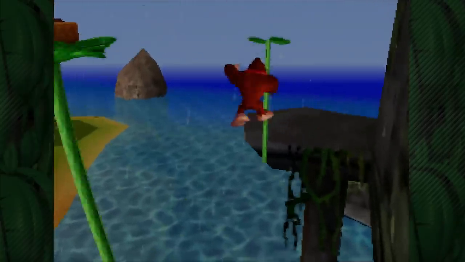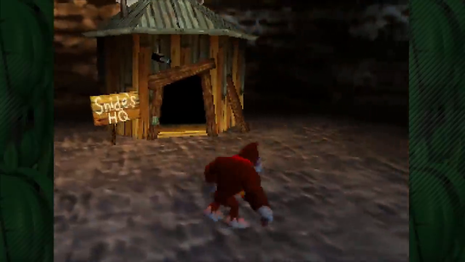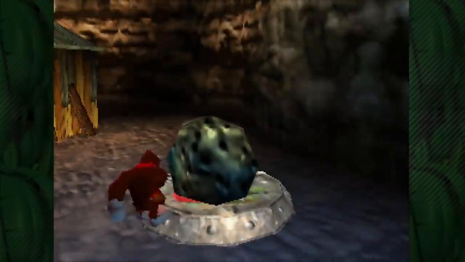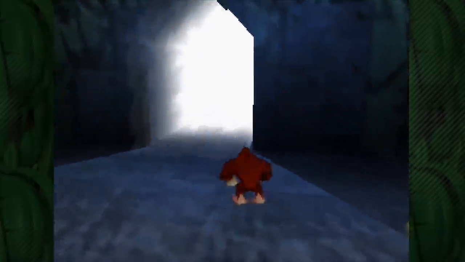So let's go over here, and let's jump across. And inside here is nothing too important for now, but this is where Snide's HQ is for DK Isles. We don't have any blueprints, but we also have this battle arena pad with a rock on top. We can't do anything with that, as well as a Diddy switch, which we can't do anything with either. So I just wanted to show this exists, but there's nothing to really do over here.